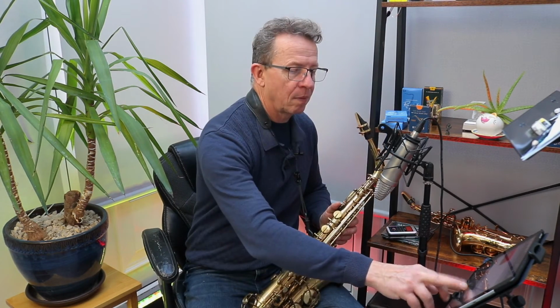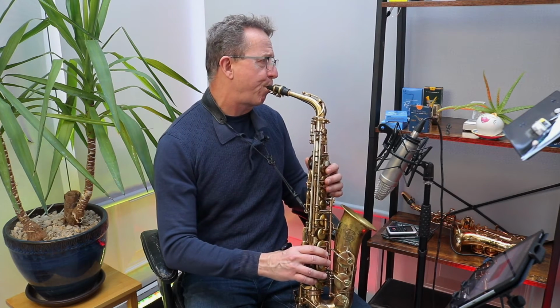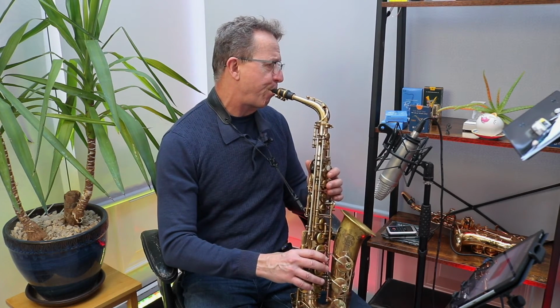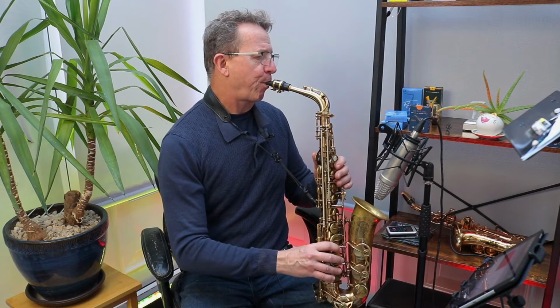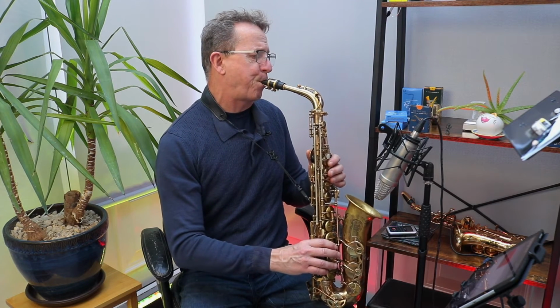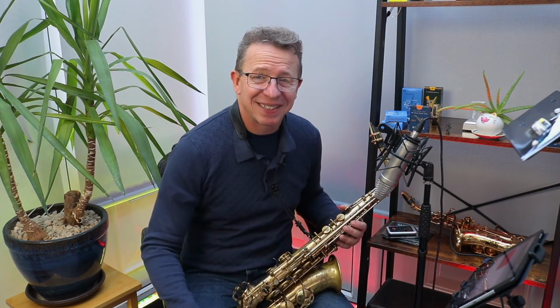And now if I put that to a backing track, I'm just going to play it straight up and straight down. Already sounds really, really nice. I'm going to do that in 2 octaves. Sounds absolutely gorgeous, and now I'm going to throw it around a little bit.